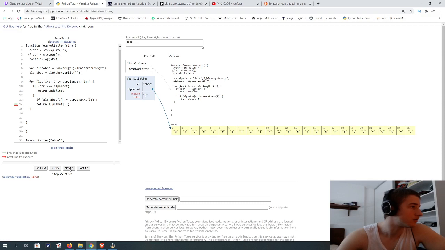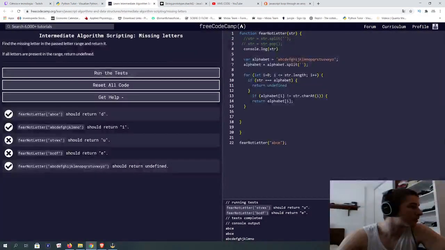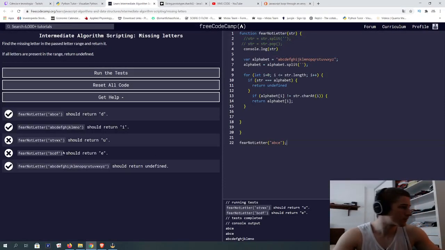Returning D. It should be returning D, which is right. So let's see what's happening on this one.